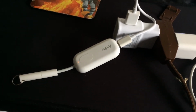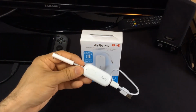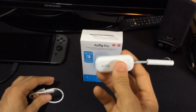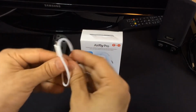Here is the Airfly Pro. Okay, the Airfly Pro Nintendo Switch edition. Let me make sure that this is focused so you guys can see it in its full glory. It comes with a number of different things. It has the unit itself, which is the wireless unit that connects to wireless or Bluetooth headsets like AirPods or any sort of Bluetooth headset, as well as a USB-C cable.